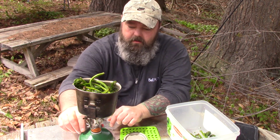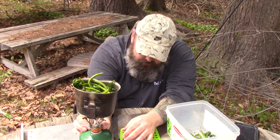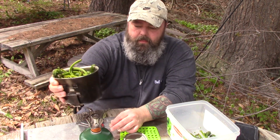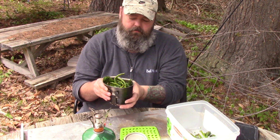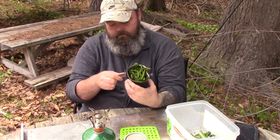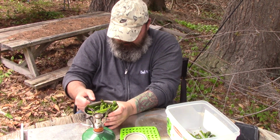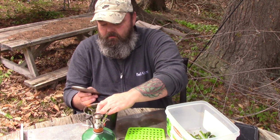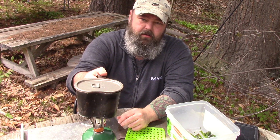There, hopefully I'm not cutting too much of me or the stove off here, but I got some water in that. You can see there. There we go. Sparker didn't seem to be working. There. Put my cap on first, I guess. Is it just me, or is it everybody who's got a lid for the canteen cup?